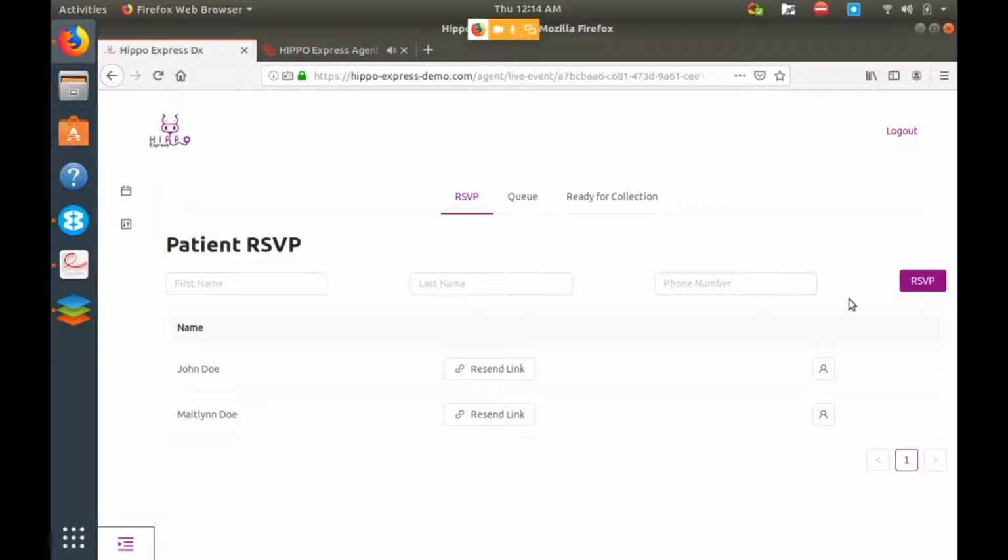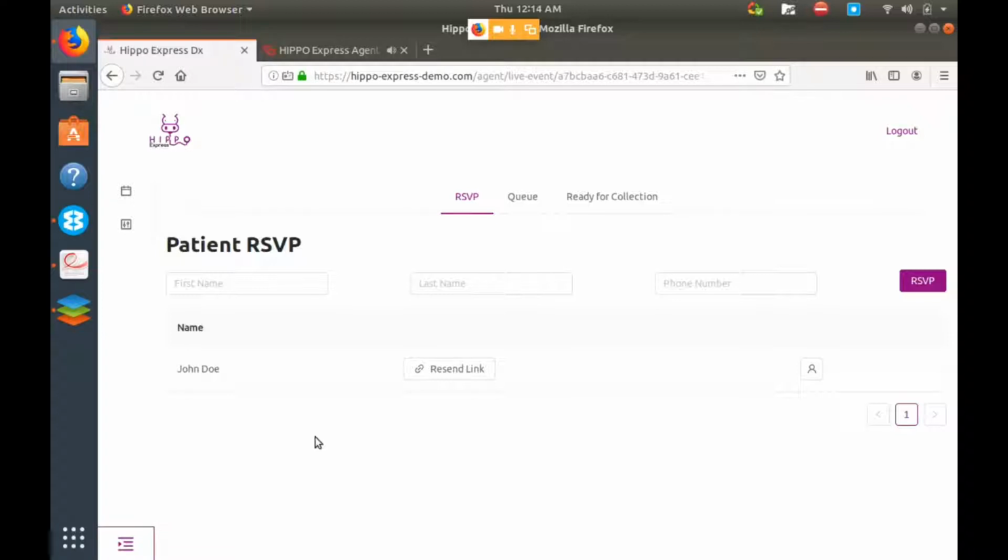You need that security pin to access the intake form so that you can edit the information. So either if you're assisting or if the patient is doing it, they'll need the pin, which is sent to their phone. But if you're to assist them or do it on your device, you're going to need that as well, which you can get from the patient. And that documents that the patient gave permissions to you, as the only place we send that link is to the patient's registered unique phone number.